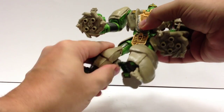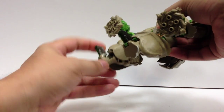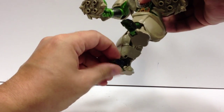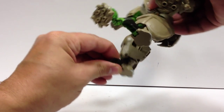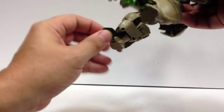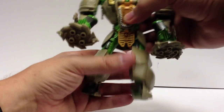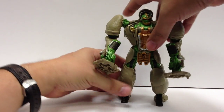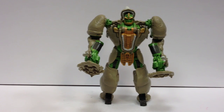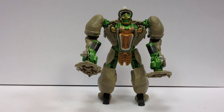He's got dual swivel hips. He does have a thigh swivel, hinge knees, and then the foot here is on a hinge so you can move that a little bit, but it ratchets, so you don't have a lot of useful movement — it's either this or this, not anywhere in between. But they do also give him ankle tilts. So you've got a pretty nice range of motion in Rhinox overall. Definitely pick him up — if you have any interest in Beast Wars, he should definitely be on your list of things to get.